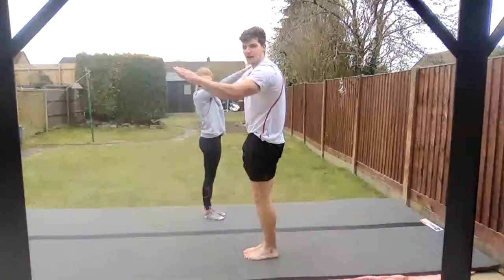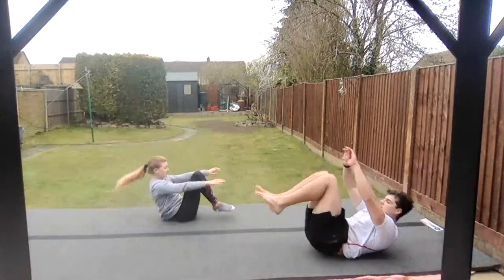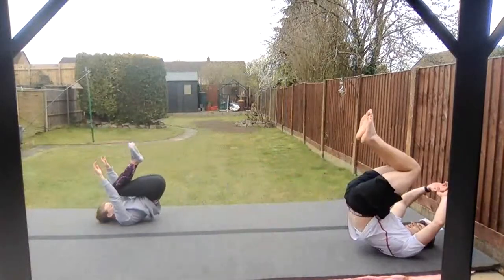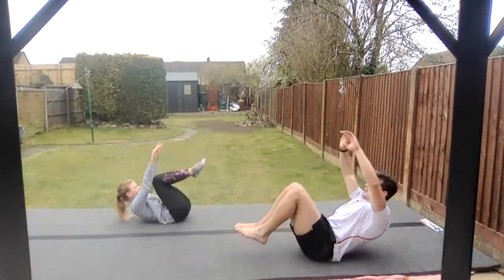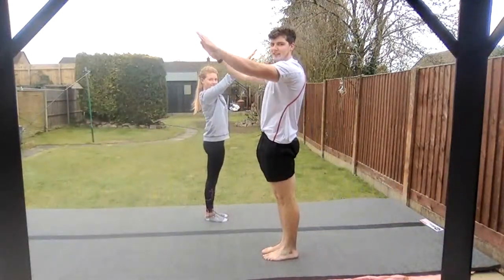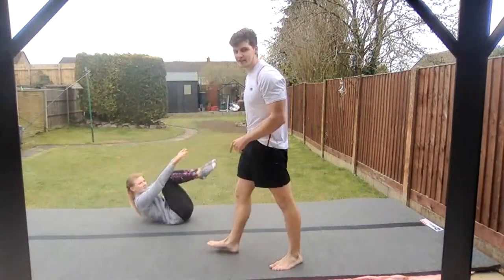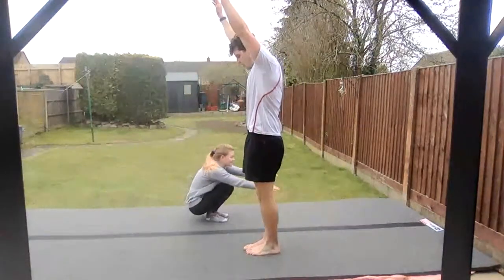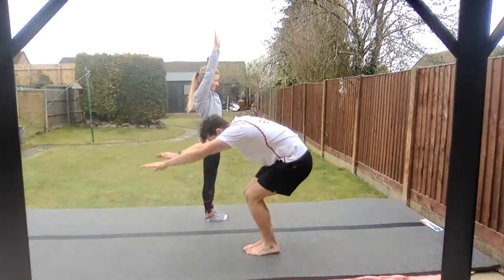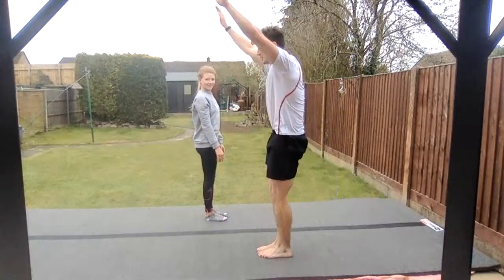There. Let's try it again, so down, one. Two, and then our third one, reach forwards and stand up. Lovely. One more time. Let's try it from just one rock. From this position, arms up. That's it. One rock, all the way back, and forwards, stand up.